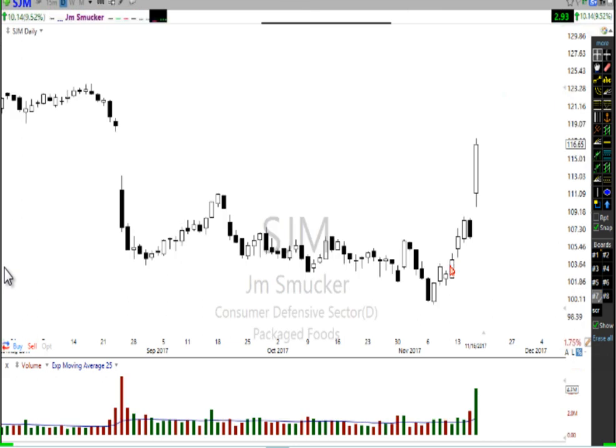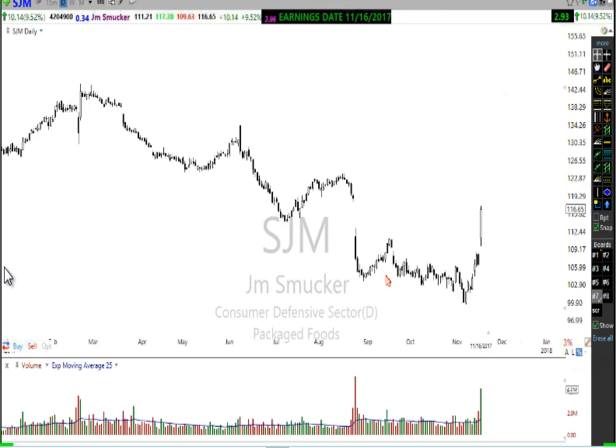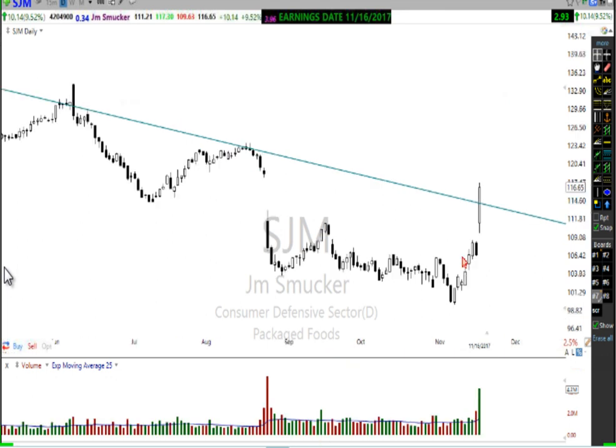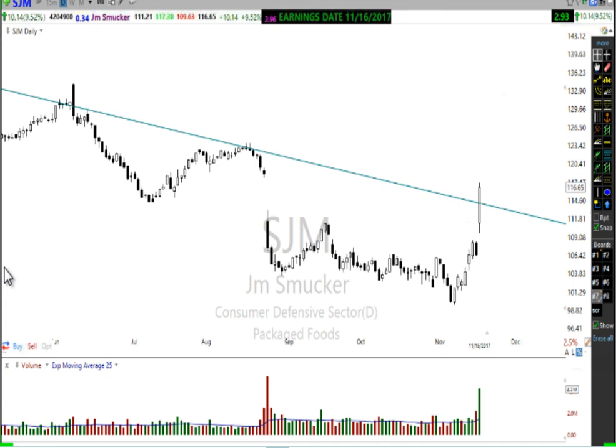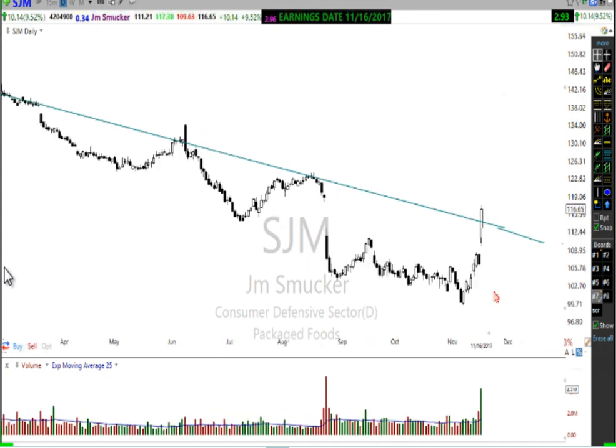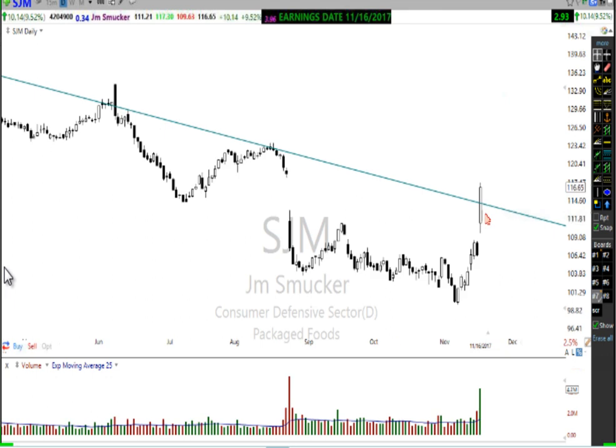SJM. Major downtrend. We're just now breaking the downtrend. It shot up here today. And we're seeing that in some of these defensive stocks, they're starting to do that, coming up out of bottoms. But on this straight move up, would you guys agree that's a parabolic move right there? I sure am not going to chase that. If you're in that trade, congratulations. In fact, I'd be taking some profits. I'd be getting out. But if this is going to turn into a good trade for me, then it's going to have to pull back, consolidate, rest, prove that it can hold a support level, and then I'll be interested in buying it. But only at that time. I would not chase that trade right now.